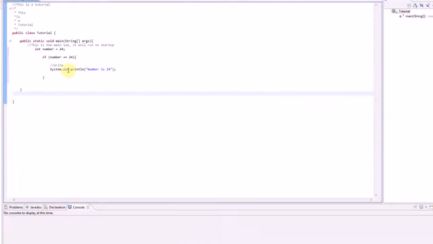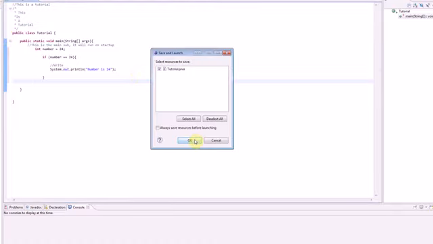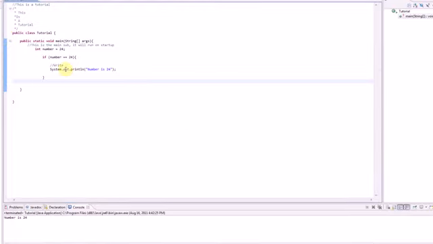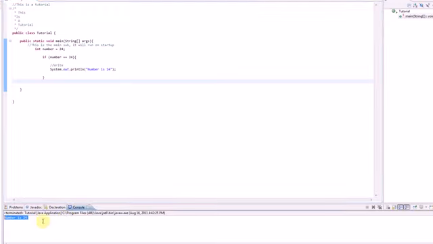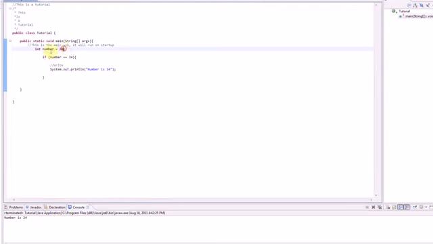And now we're going to test out the program. So if we press run up here, press OK, we get in the console that the number is 24, because right here we have told the program that the number is 24, and then we're saying if it is 24, then write. But now we can do something else.